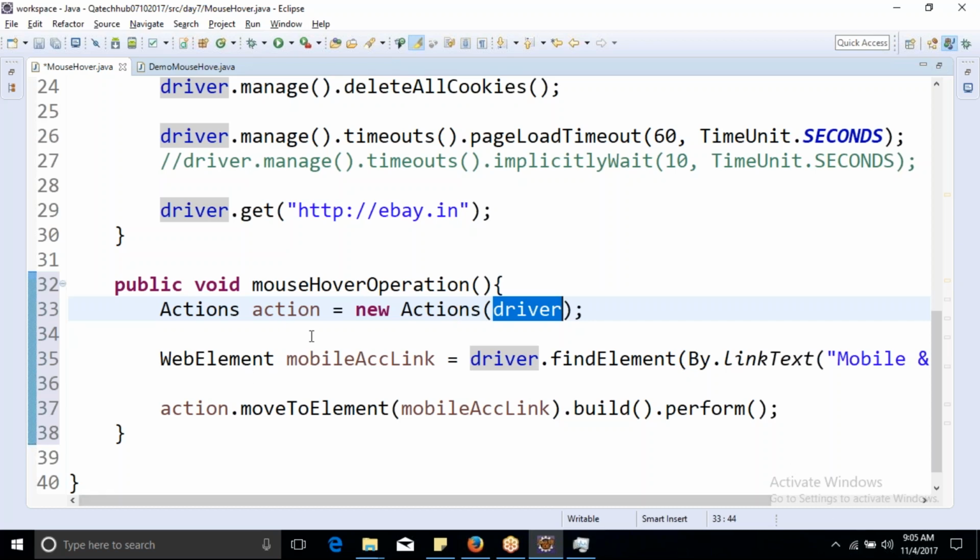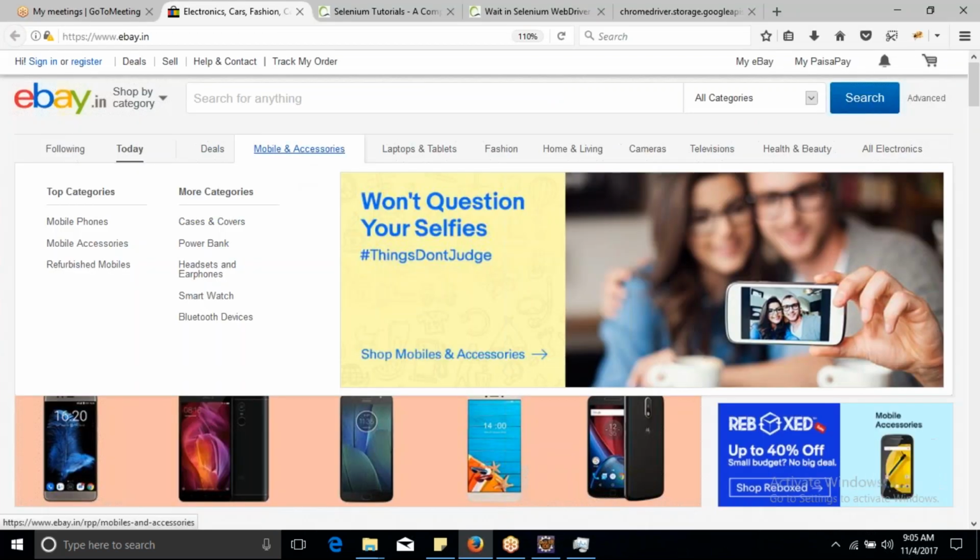So this is all we have written. Now after we move to this mobile and accessories, I want to move to this mobile phones.